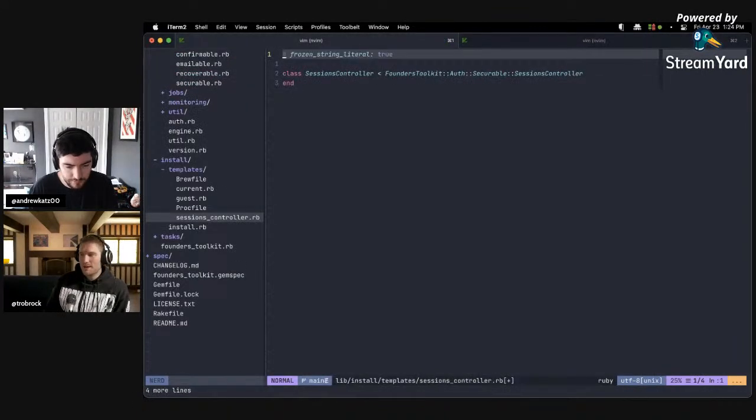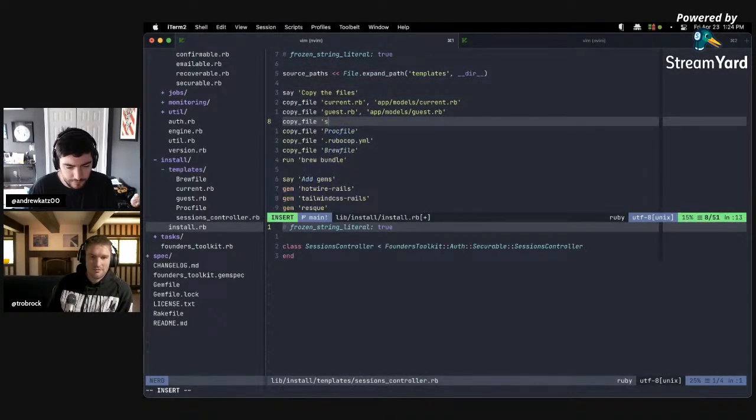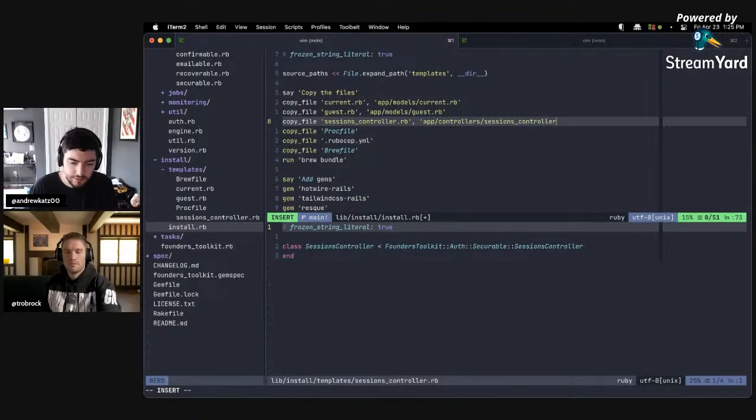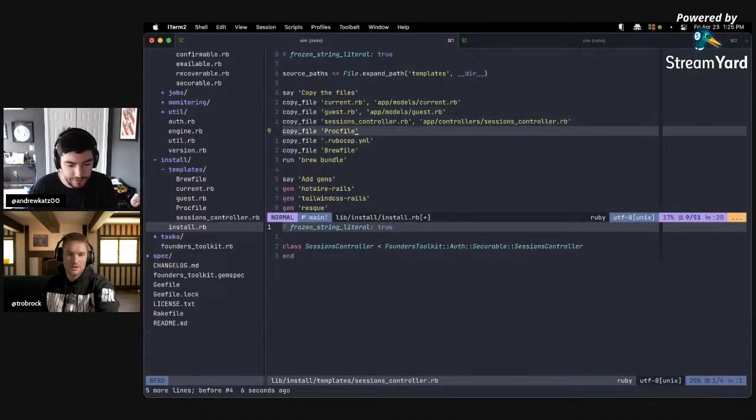There's not a single app I've ever made that doesn't need that stuff. Oh, dude, you know what I'm going to do right now? After I do this, app controllers sessions controller, I'm going to select all these things. Leader S. Dude, what was that? What'd you do? Wait, no, you don't select all those things.